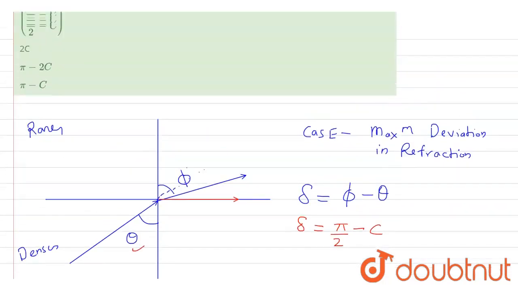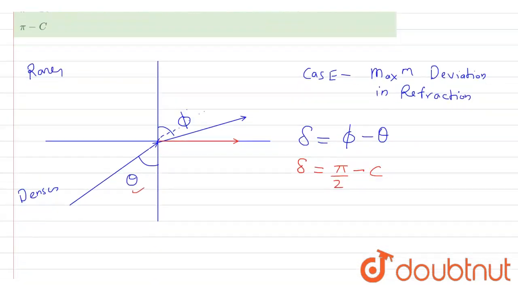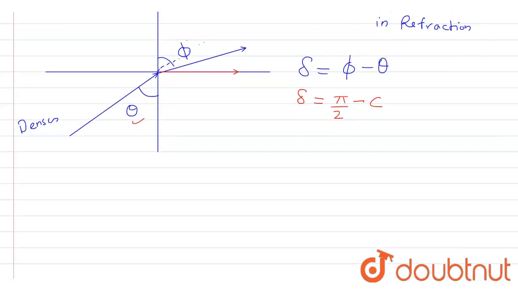So we get the value of deviation in the case when maximum refraction occurs. Now what we have to calculate is the maximum possible deviation. The maximum possible deviation is only possible when TIR happens. When TIR happens, the ray of light gets reflected. It will not refract, it will reflect. So in this case this angle becomes theta again. If this angle was theta, then this angle will also be equal to theta.